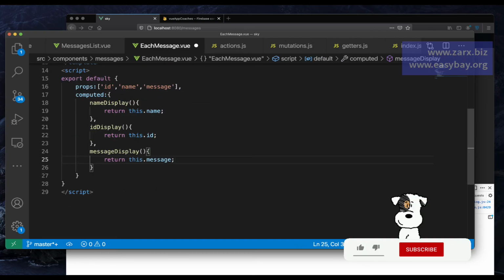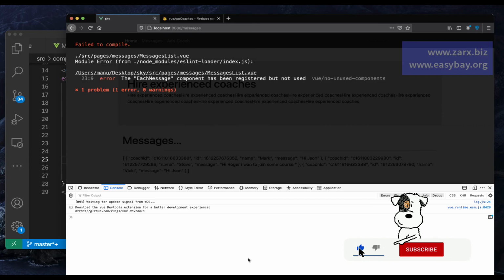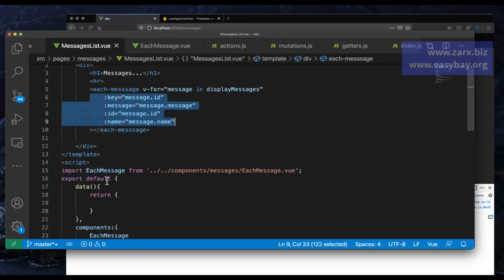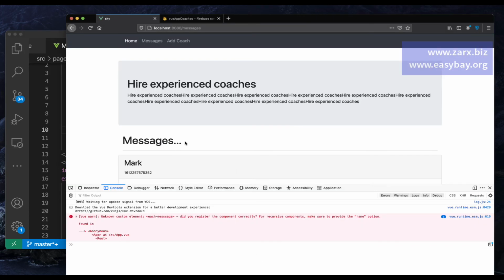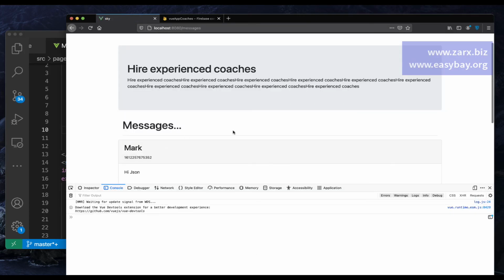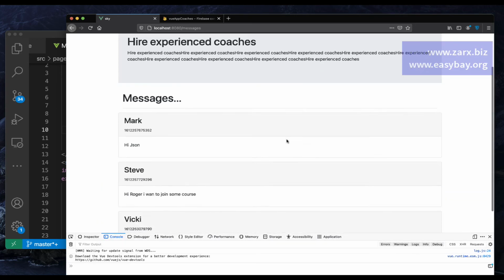So I save this, and we are getting a warning that each message component has been registered but not used. And you can see that I called it each message here, but here I had three S's. Again, a spelling mistake, so be careful about that. Sorry about that too. Now go here, we can refresh, and we have our messages.